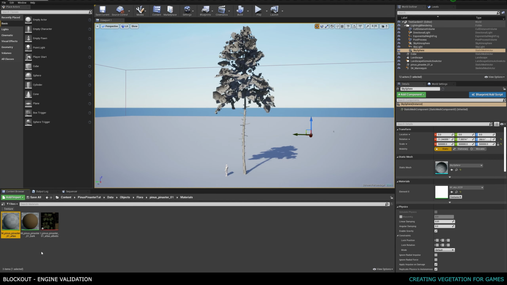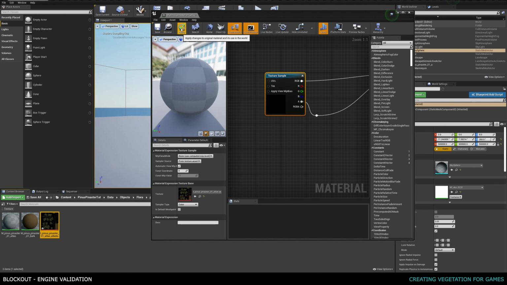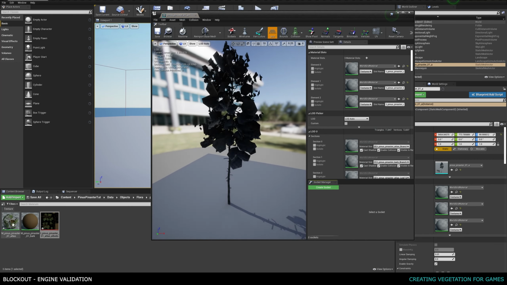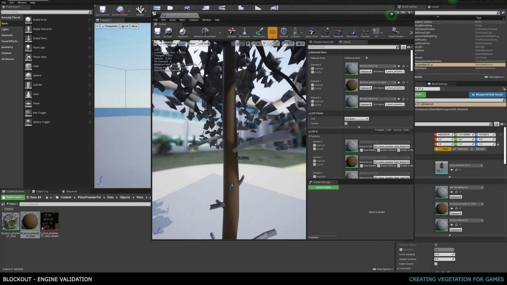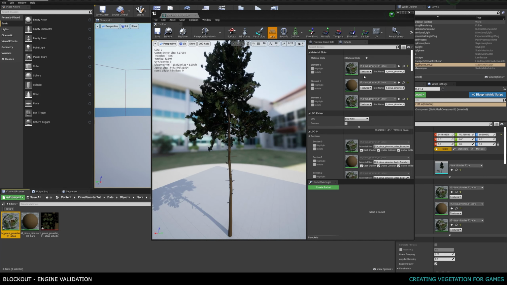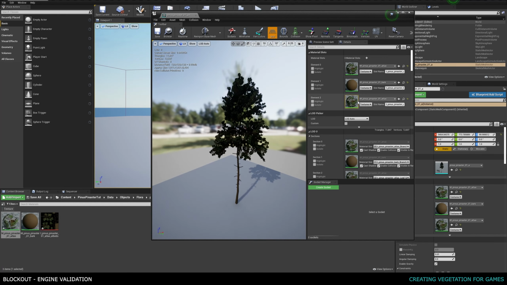Now let's assign the texture on the material and apply the settings, and of course you need to apply the materials into the mesh. If I'm not mistaken, the middle one will be the trunk. For some reason SpeedTree does it this way, and the other two are the leaf meshes. Even though they are the same material, because I am using both frond and leaf cards, and because SpeedTree is setting up my wind, it will process them like this.